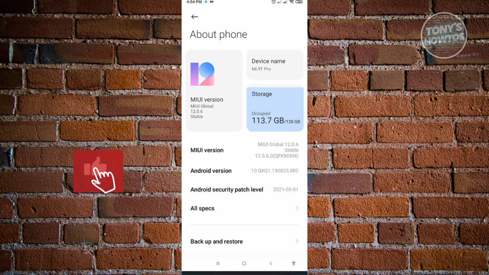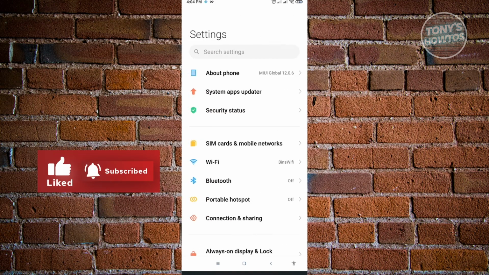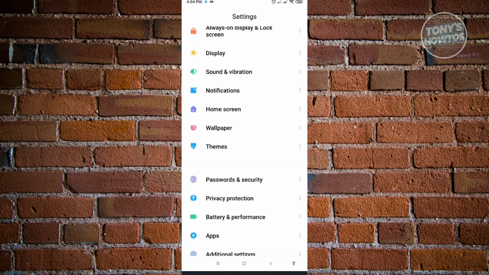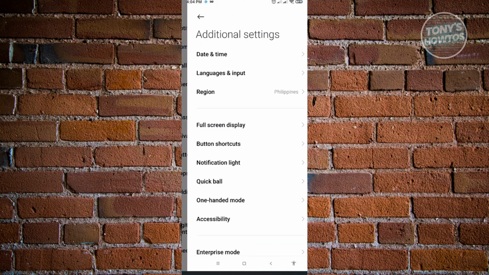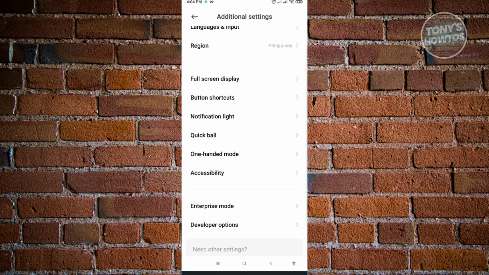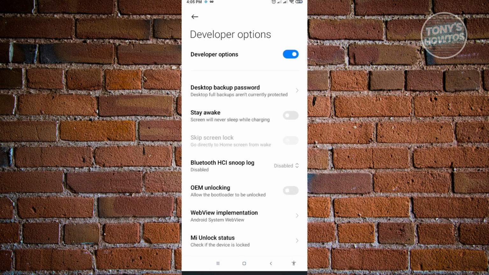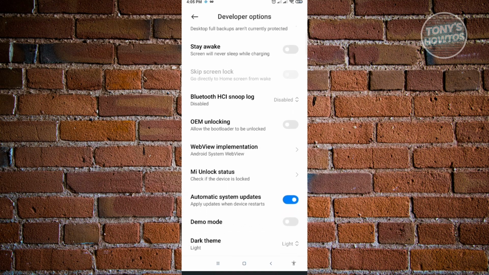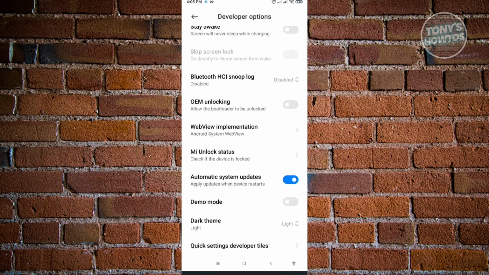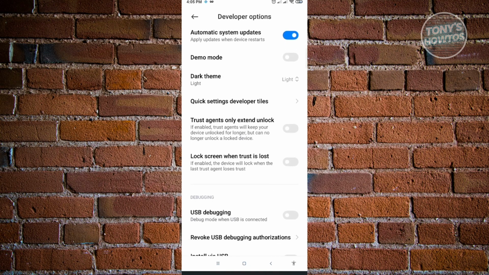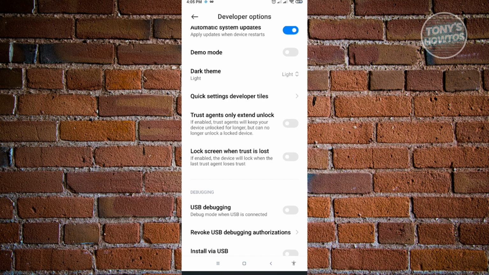So once you've done that, when we go back into our settings, we want to look for additional settings here. So additional settings is here, just click on that, and from here you should be able to see the developer options. Now the cool thing with developer options is you could basically do a lot of stuff. You could enable dark mode or the dark theme for your device, or basically enforce the dark theme on your device. So from here you'll be able to do a lot of stuff, you just need to go ahead and look for that.